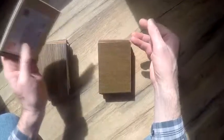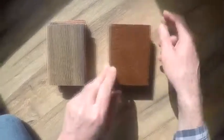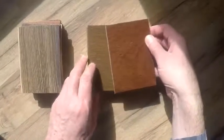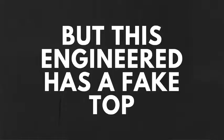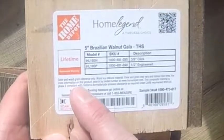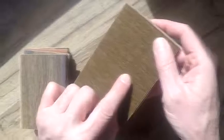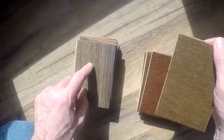Engineered wood flooring is more expensive and it's considered a higher quality product. What it has is a plywood base and then a fiber core. And then at the very top — the thing that distinguishes it and makes it that higher quality, more expensive product — is a thin veneer of real hardwood. Basically at the factory, the logs are shaved to an ultra thin state and this veneer is placed on top of the core, making it cost effective to the consumer.